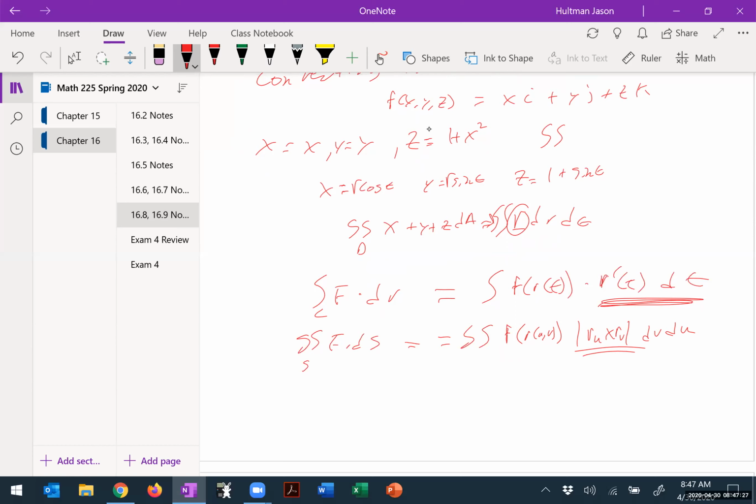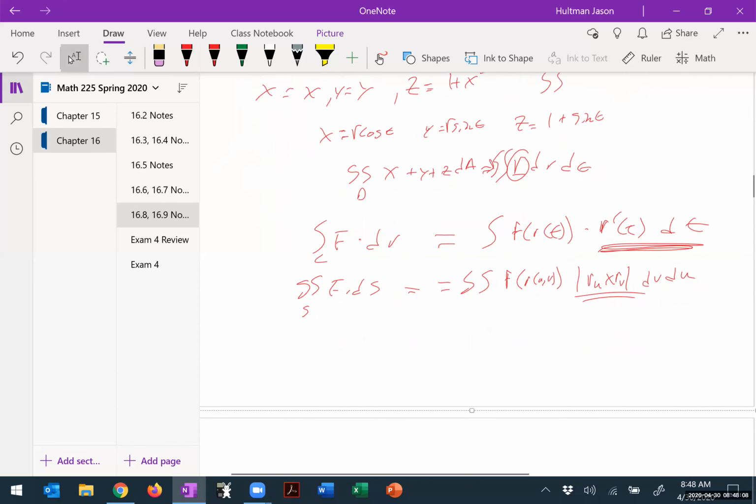So notice that again, this r_u cross r_v is behaving like this r prime of t. So we parameterized, and this is our kind of fudge factor, our integration factor, mind you, that we're getting. So you don't have to convert and then convert. You've already converted before you do the integration. The conversion came before the integration, not after. If we set up the integral and then we have to convert, then we have to include the integration factor of conversion.